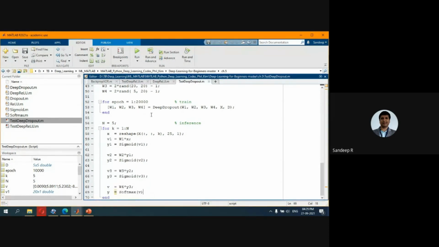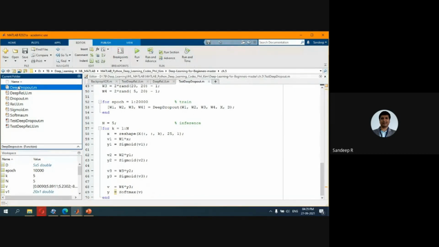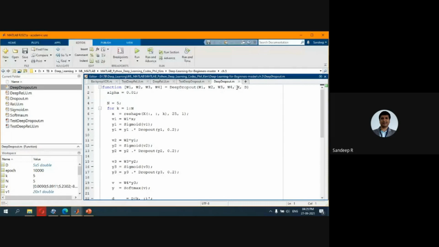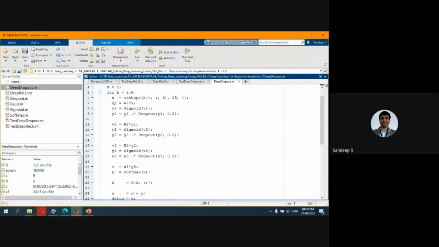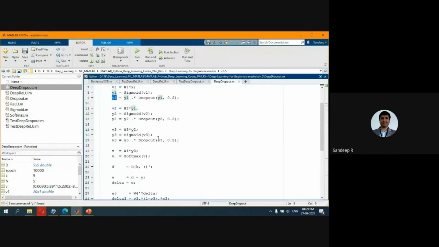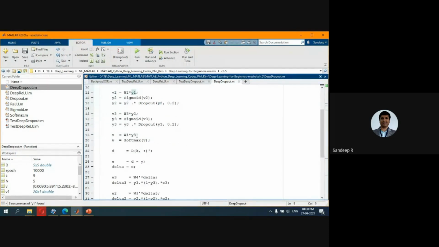So it should perform. And what is there in deep dropout? Let me go there. So these weights are randomly initialized, input, correct output. Weighted sum of the inputs, sigmoid activation function, and then the dropout. Remember, dropout means do not consider all the nodes, but drop some of them. So we are calling the dropout function, randomly making some of them 0, and other outputs are updated. Again, weighted sum of the inputs, sigmoid activation function, drop some of them and make them 0. That's what we are doing, nothing else. And then the third hidden layer, weighted sum of the inputs, sigmoid activation function, drop some of them, don't train them. Finally, the output, softmax function.